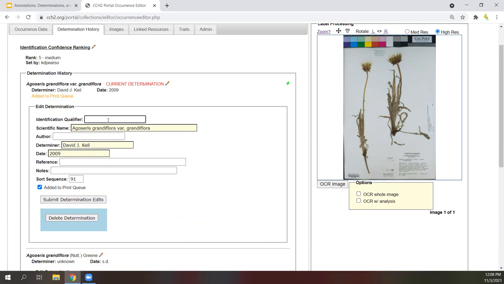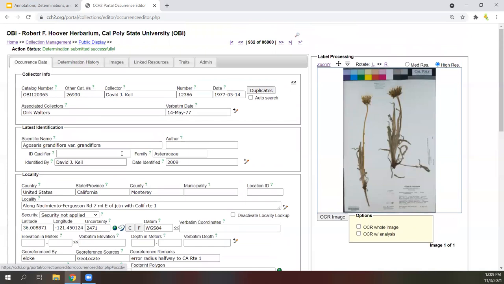identification qualifier. Normally the authorship will automatically populate, but because this is, I forget what the term is, the same specific epithet as infraspecific epithet, that has only the original scientific name's authorship and not an additional infraspecific epithet authorship. So that's why you don't see it here, but it does exist in the back end. So it's just the authorship for this taxon right here. Okay, so that's how you add an individual annotation label.